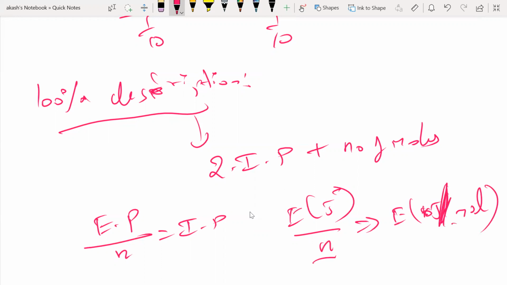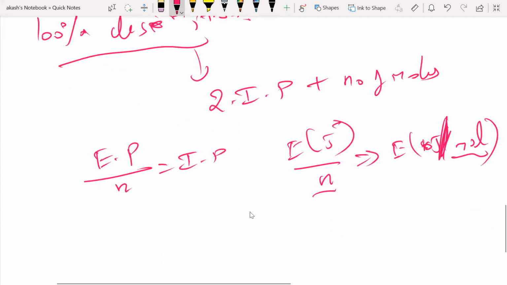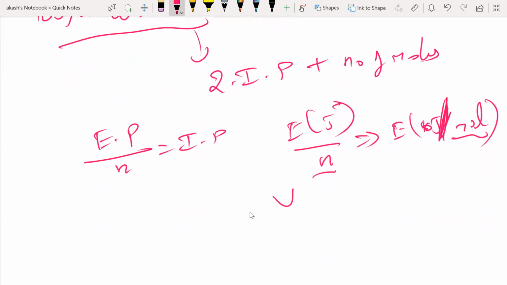Whenever you see this per mole term, any quantity per mole, per gram, per ml, it means a specific amount. That amount will not change. If the amount won't change, obviously this property also won't change. For example, volume is an extensive property. If you divide by the number of moles, we represent it by Vm. Vm is called molar volume. Molar volume is nothing but the volume of 1 mole of the gas.